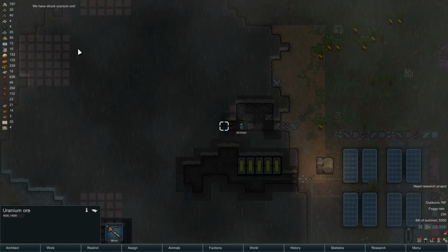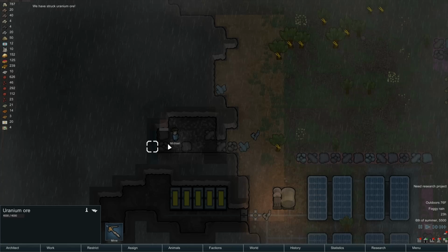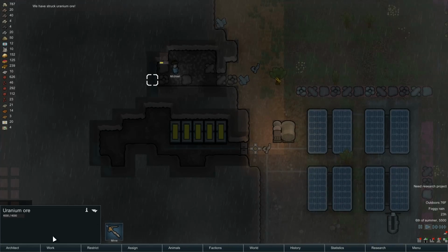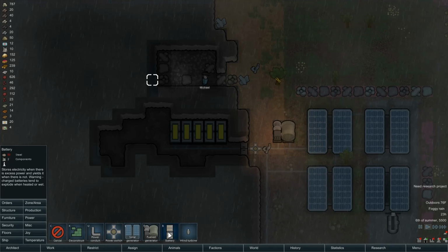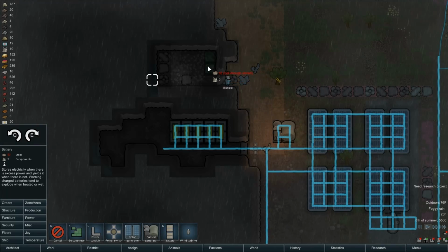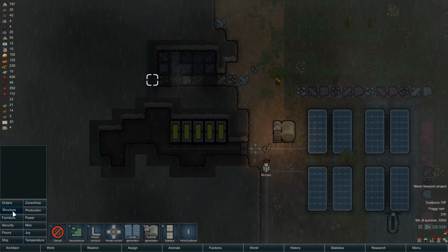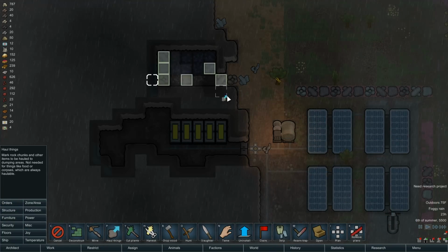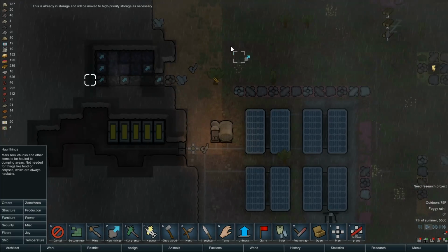We've struck uranium ore. Aha. Oh, good. Michael's over here getting this job done. Good, good, good. So, batteries, power. Batteries, doesn't matter their orientation. 2, 3, 4, 5. Let's finally haul some stone. Why did that not haul? Oh, it's already in storage.